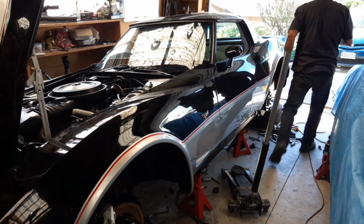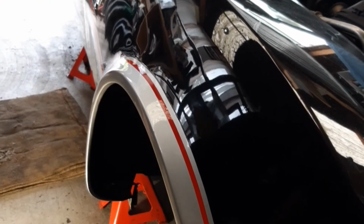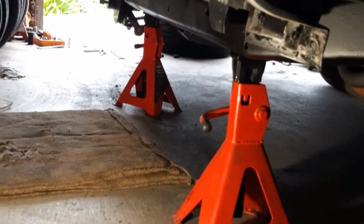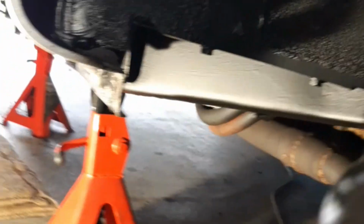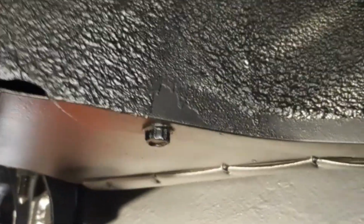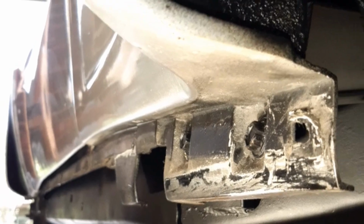Ready to do the other side. Okay, well, things have progressed in the last week or so. I've now done the passenger side body mounts, and you can see I've still got it jacked up. I've just been under sealing the underside where I could get to, and tightening everything up. I've installed the panel there that closes up that hole. That's all bolted in, and I've been undersealing as I go, making everything nice and new again. And from here I am going to install the stainless trim that goes down the side here.